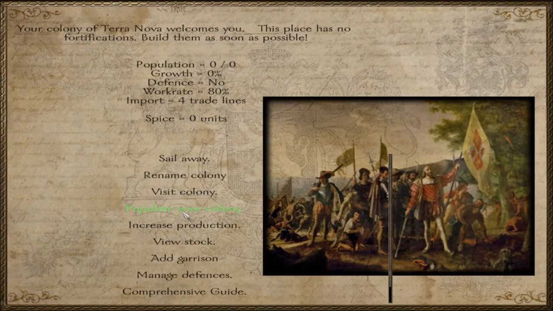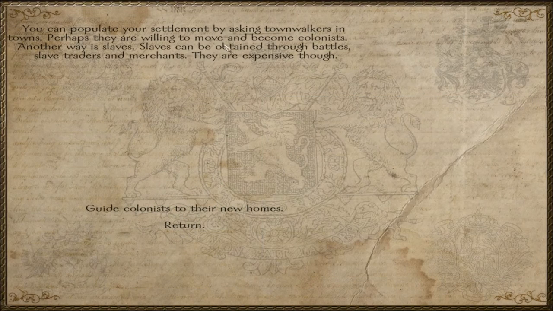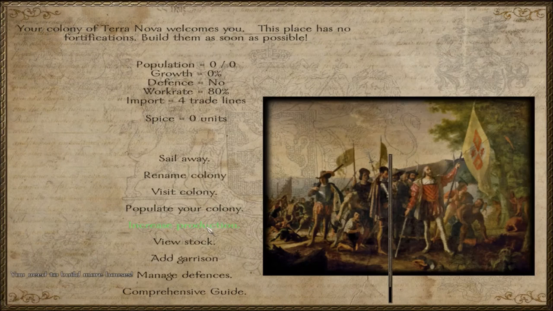And we will populate our colony now. So you can populate your settlement by asking town walkers in towns. Guide colonists to their new homes. Perhaps they are willing to move and become colonists. So we have them with us, and we'll do that right now. You need to build more houses. Oh, okay. Well, that's a thing. Oh, right. So I guess what we're going to have to do is visit our colony.